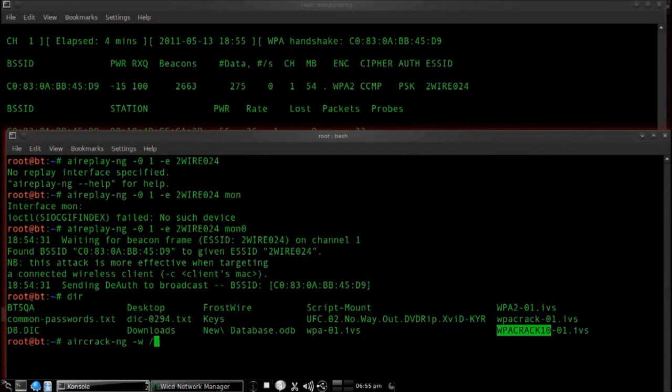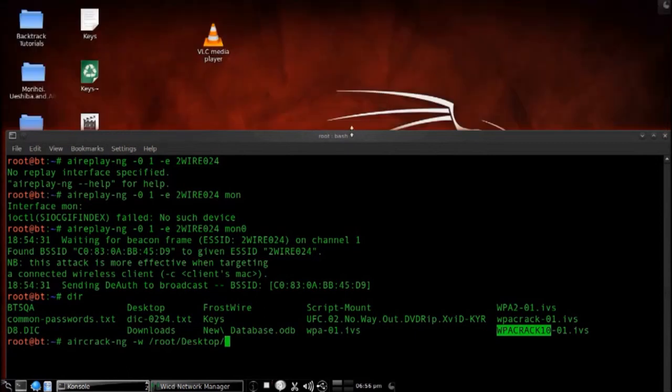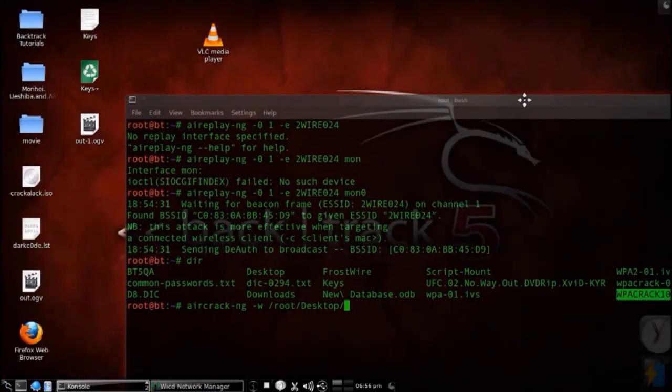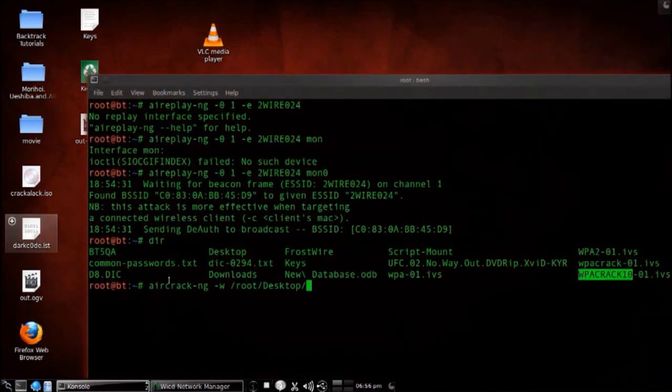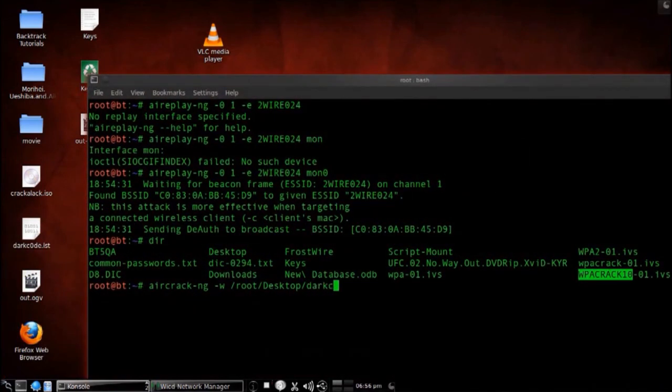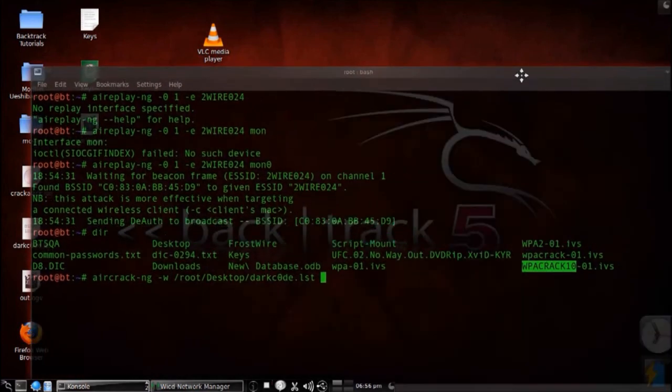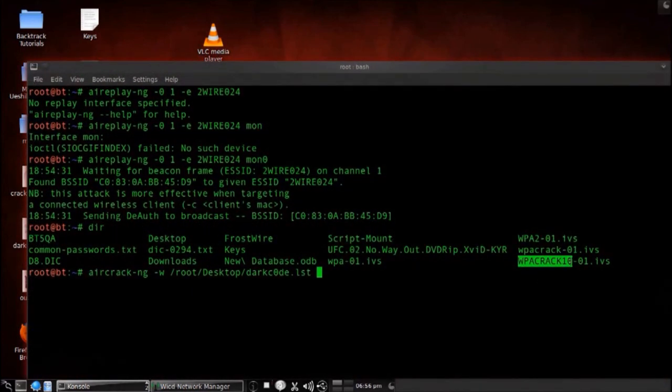And the location of our word list, which is on the desktop, is root/desktop, and then our word list name, which is darkc0de.lst. I'm going to put a space, and now we need to specify the WPA crack 10-01, and it's case sensitive.